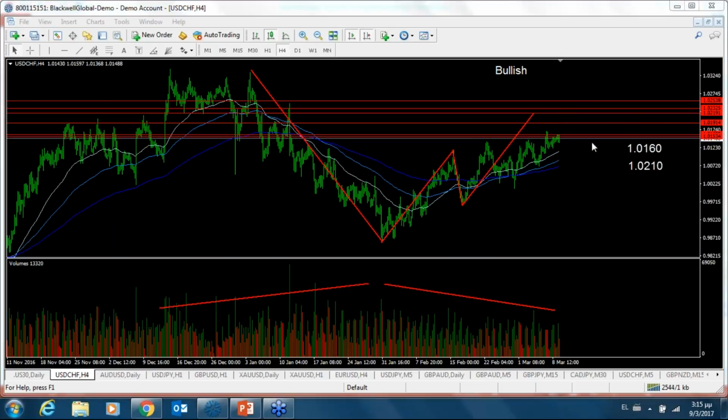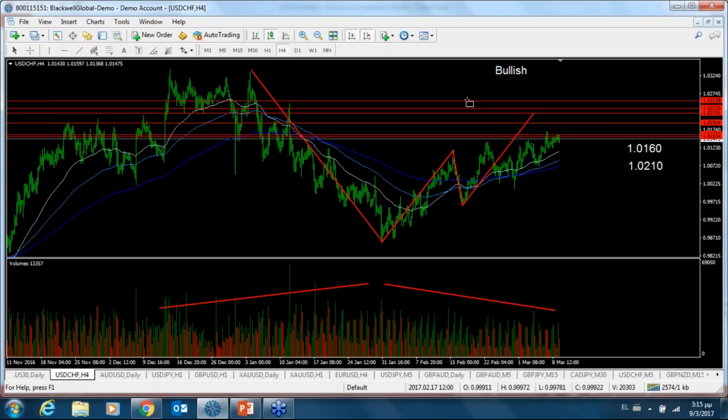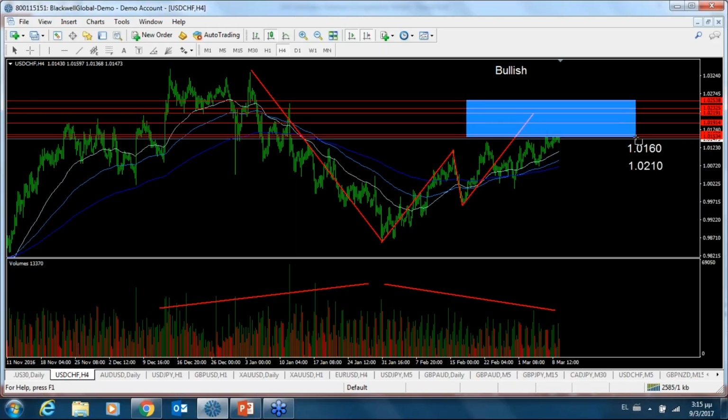But this does not stop the market from just reversing right now, because this is actually one of the areas, one of the lines. It's starting to reverse at one of the lines as well. So here I would then mark this area here as my potential reversal zone. Okay, so for me, being a conservative trader, I would have exited some time ago. And where would I have bought?